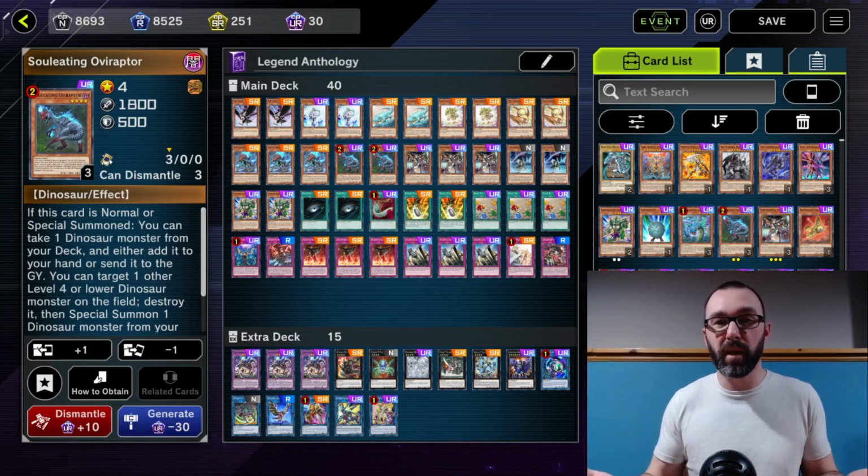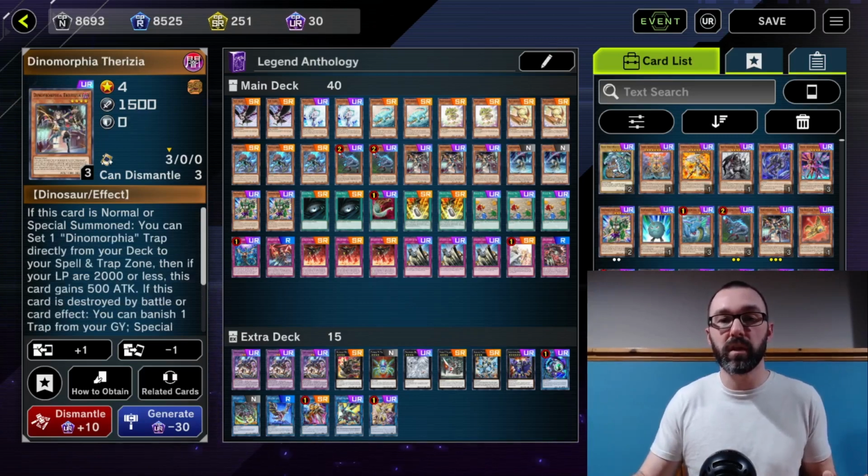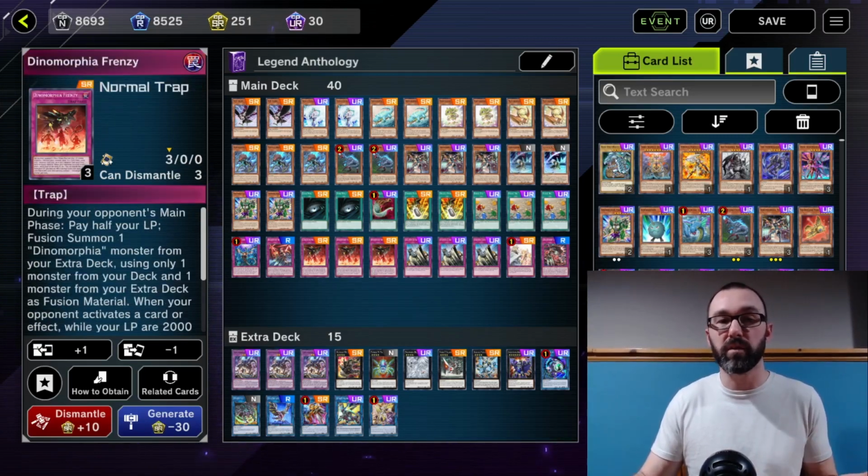So this is Legend Anthology Master Duel. We're running the standard Dino Engine, Ovi, Misk, and the babies, Animadorn, Double Evolution Pill, you know all the main characters. And then we're running the Dinomorphia package, which is Theresia, Diplos, Frenzy, and Rexterm. A lot of you are probably familiar with this package too.